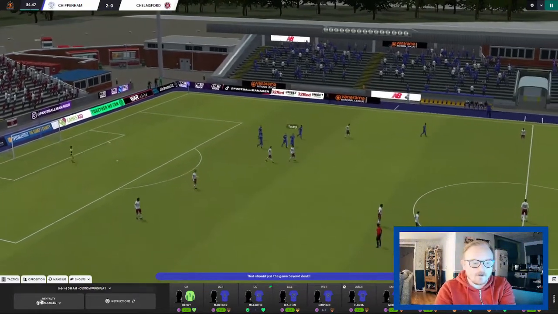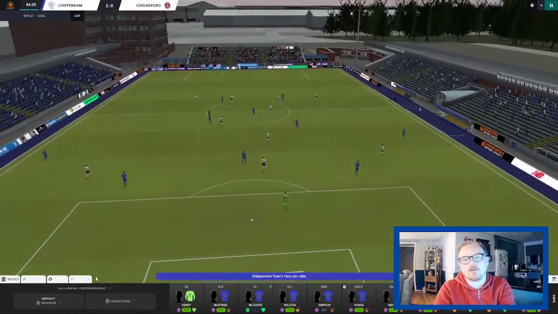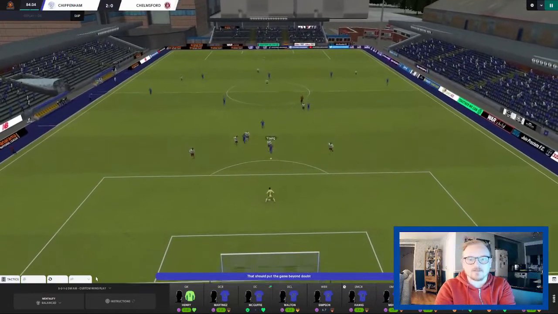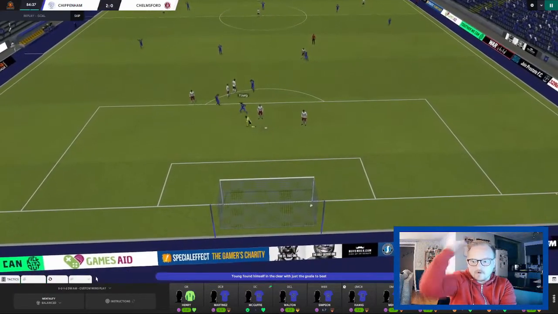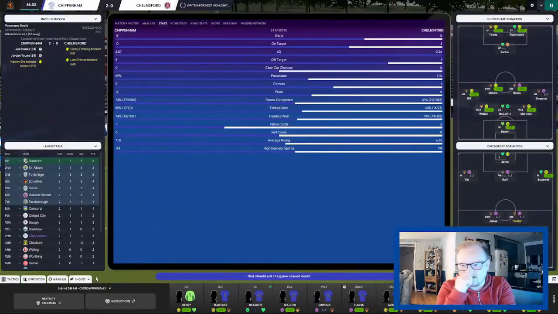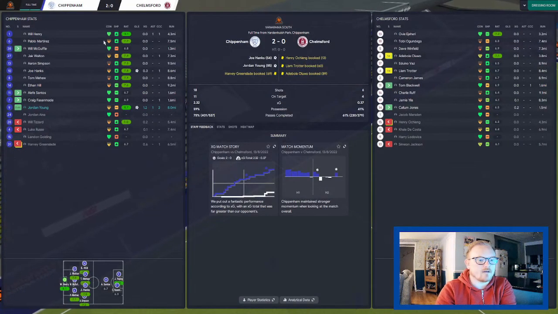I finally might have found a 5 at the back. 3 at the back with 2 wing backs. Formation that's working for me. All my tests that I played in the beta, I just couldn't find one that worked. This one seems to be working. I know it's only Chelmsford, but everyone's played well. Even the substitutes coming on have had a decent game, haven't they?